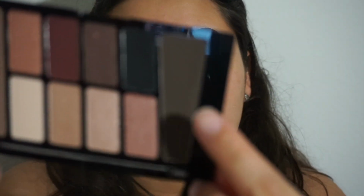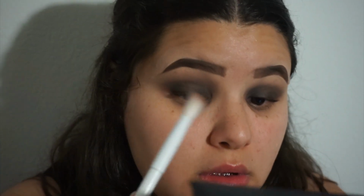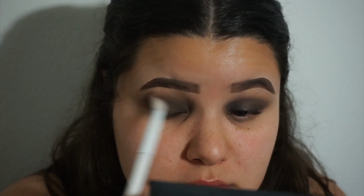So now I'm gonna add this color over here to the crease also, because that nude color didn't do much. I'm gonna apply it on the crease.